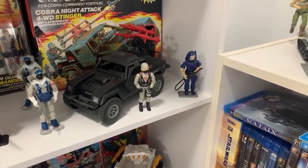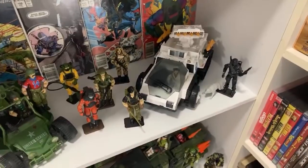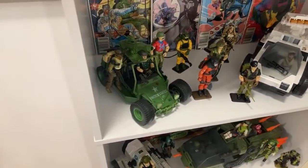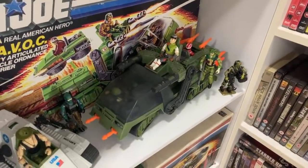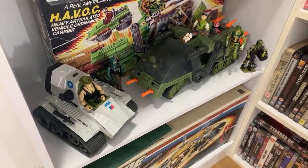And a Televiper. Down here we've got some of the Joes, Snowcat, Snake Eyes version 2, Flint, Dusty, Footloose, Barbecue, Airtight, and then Alpine and Bazooka flanking the sides of the All Striker. And further down, we've got the Havoc and Sergeant Slaughter's Triple T, which I did a video on recently.